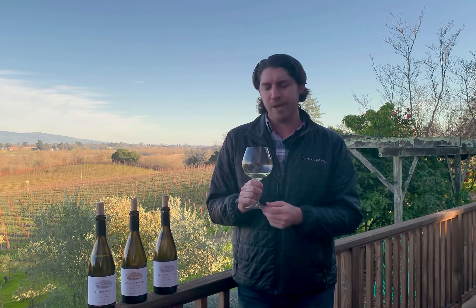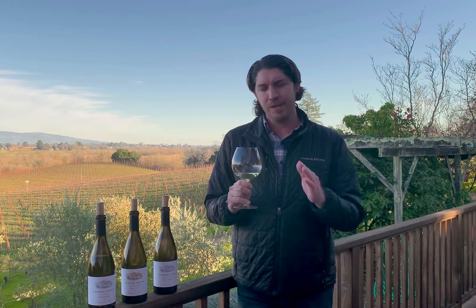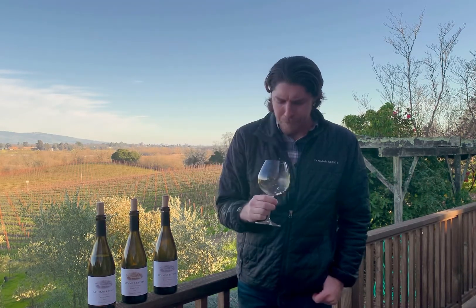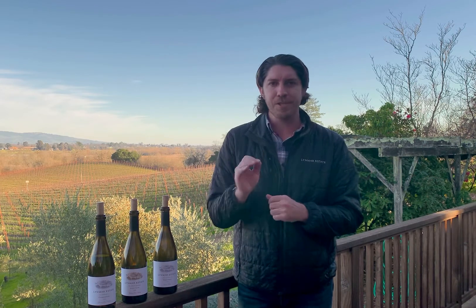We used a little bit more concrete egg on this wine. We're starting to introduce that into this wine — we first used some in 2018, this being the 2019 vintage. About 25-27% of it is actually being fermented and cellared in concrete, the rest being done in neutral oak, which has always been the way for La Serenite. Pete feels it's adding a little bit more minerality, but also adding another dimension totally in line with its elegance, its purity, and just fantastic Chardonnay. You can never go wrong with La Serenite. As Lin says, it's the quintessential California Chardonnay gently kissed by the California sun.